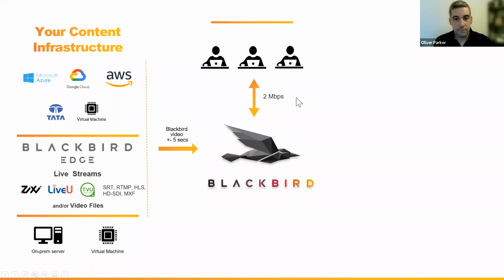So you can be on a live stream editing multi-track real-time edits on as little as 2 meg internet. It's extremely efficient in terms of bandwidth. There's no high connectivity needed or special hardware needed. When the user publishes something, they drag onto a particular publish endpoint, and that job comes back to the Blackbird Edge infrastructure inside our customer or partner media infrastructure. Blackbird Edge then does its second job, which is to use that source media again to actually render, conform, and deliver the final asset. So the publish job is not sat with the user. They're not waiting for a render, and that's why we've got no heavy requirements on the user end of things.